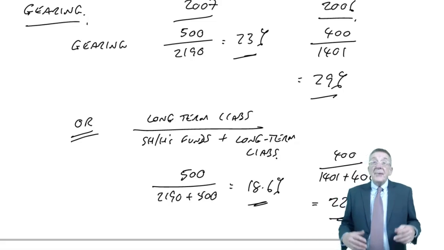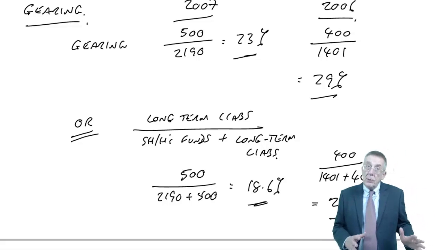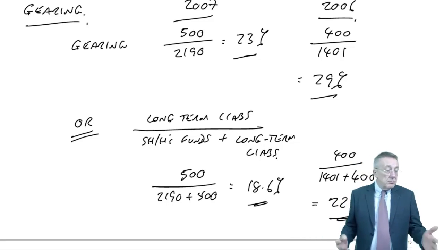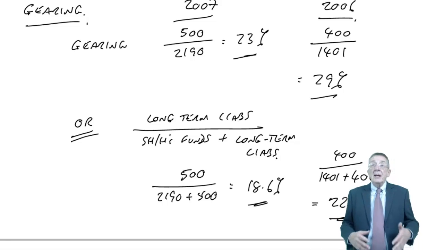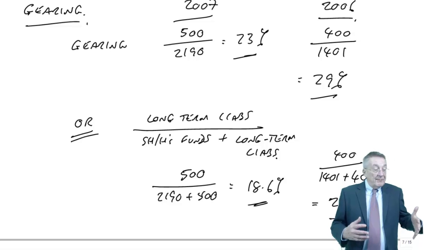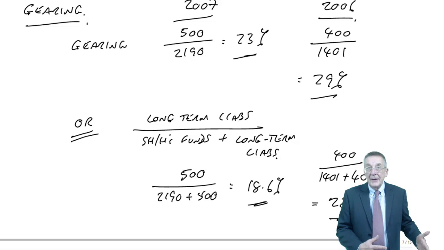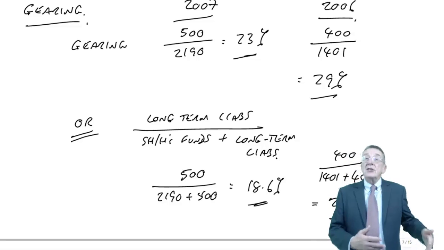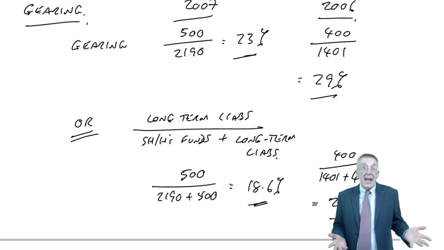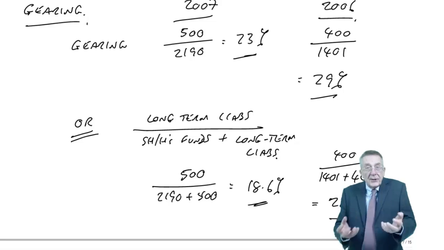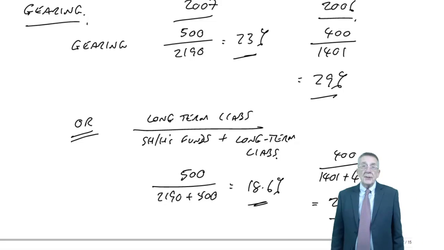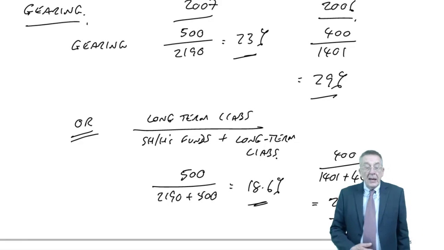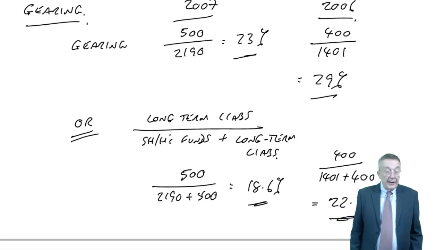On the other hand, more gearing makes things more risky for the shareholders, which may upset them for all sorts of reasons, but the most obvious being that whatever profit we make each year, the interest has to be paid first, whatever happens. Shareholders only share in anything that's left. So if you have lots and lots of borrowing, lots and lots of interest, there's risk that there's not much left for the shareholders. Anyway, that's more than enough on gearing.